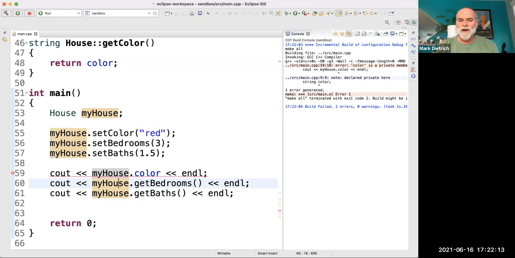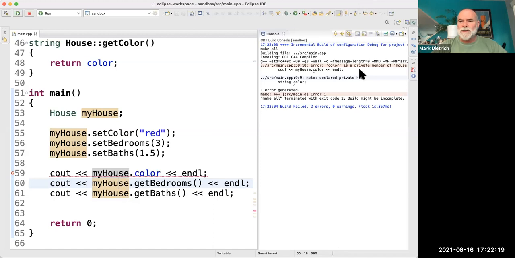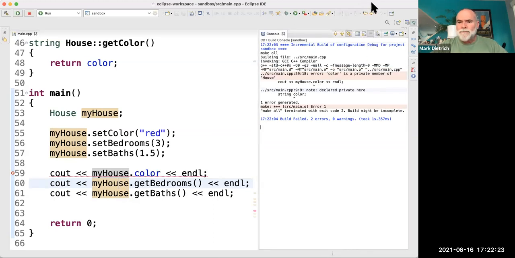But you'll notice here that we did get an error in our console, and let's trace this through. Let me turn wrap on. And it says, well, wait a second, color is a private member variable of house.